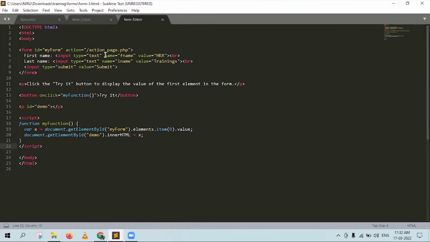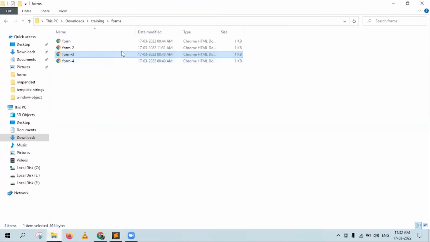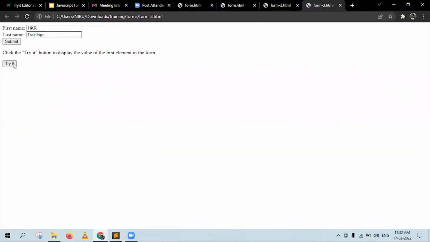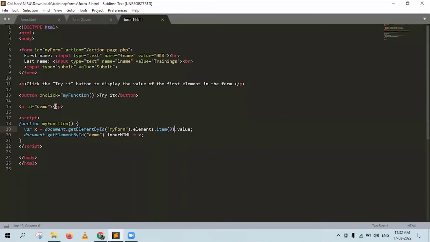Yes, the same thing even here also. Like in the previous example, we are giving elements and we are referencing this index. So here also the same thing, but here we are using item. So in items, you can actually define like 0. I mean, it works similar to index value, where it will be picking up from 0 to whatever the array size is. So if I open this and click try it, it is displaying me HKR. So similarly it works for even index value 1 and 2, whatever we define in the form.